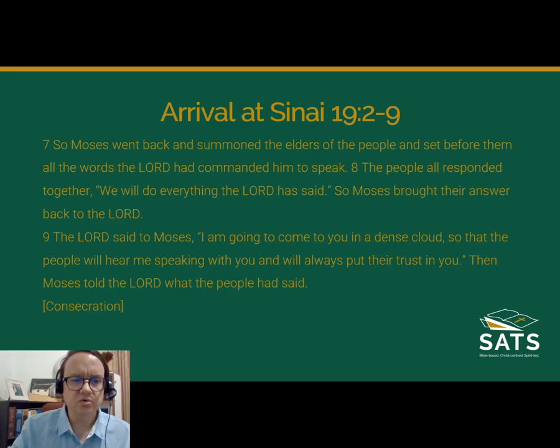So Moses went back down the summit. From verse 8, the people all responded together, "We will do everything the Lord has said." So Moses brought their answer back to the Lord. The Lord said to Moses, "I am going to come to you in a dense cloud, so that the people will hear me speaking with you and will always put their trust in you." Then Moses told the Lord what the people had said. Repeated there. So God is getting ready to come on the mountain, to speak to Moses, to speak in front of the people, to give the 10 commandments, and to give more commandments to Moses.